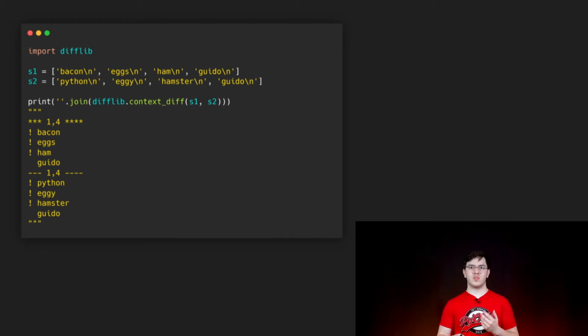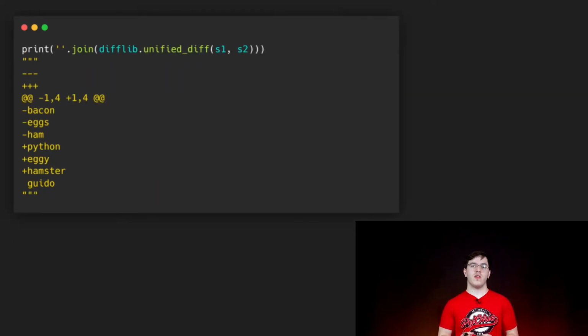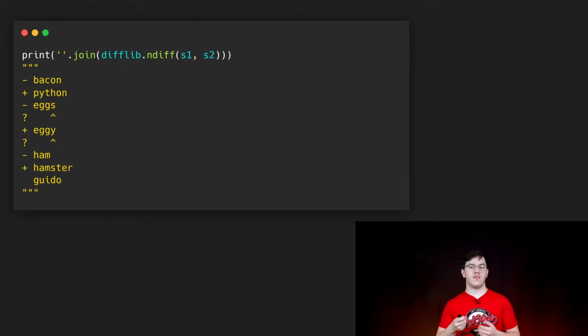Let's see some of the things that difflib provides. Context diff, in this case, shows what is different and what is the same really fast. There's also unified diff, which is closer to how you look at a git diff. There's a further granularity of detail with ndiff, which will show you very specific changes. For example, the first elements are two different words, but the second elements are words that are just one letter apart, and it will point out directly which letter it is.